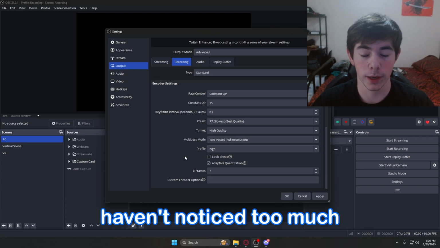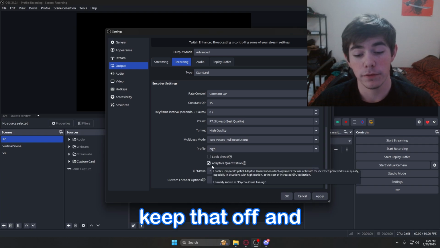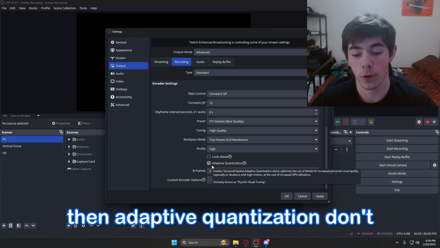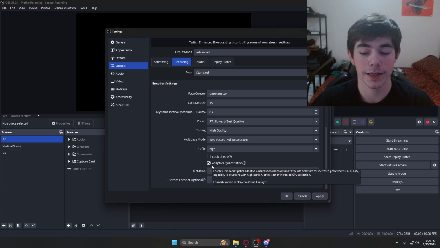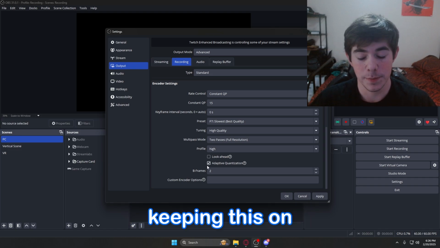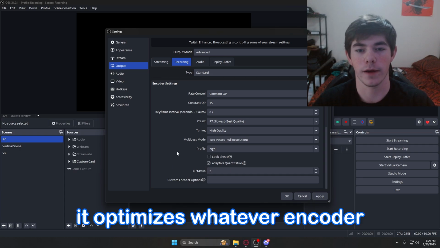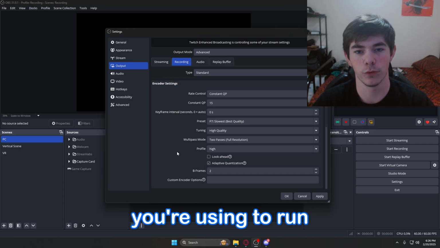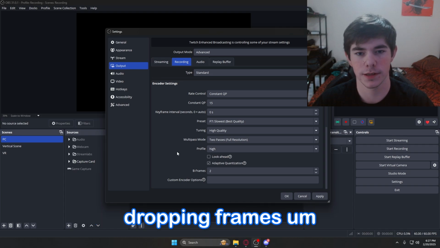I haven't noticed too much about latency issues, but I would just keep that off. And then adaptive quantization, I don't know if I'm saying that right, but I would recommend keeping this on. It optimizes whatever encoder you're using to run at the best possible frame rates and make sure you're not dropping frames.